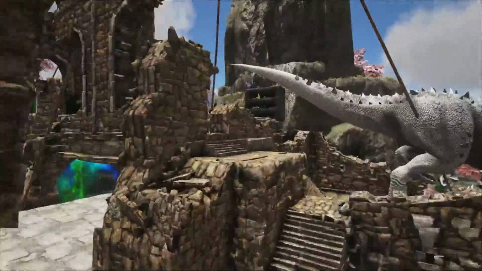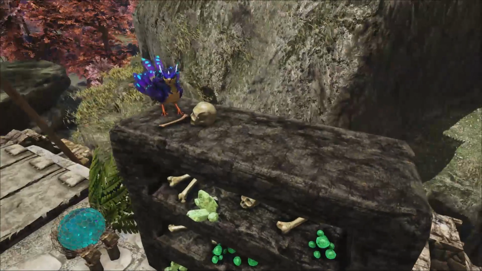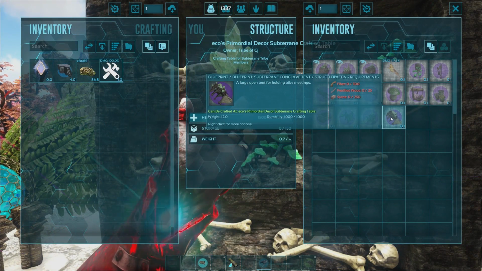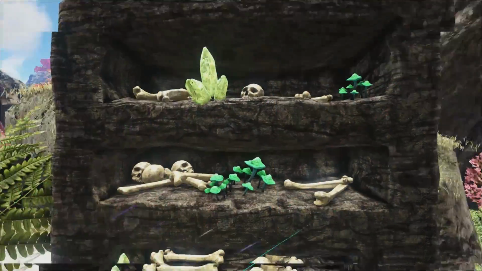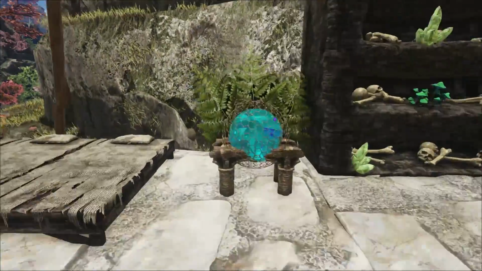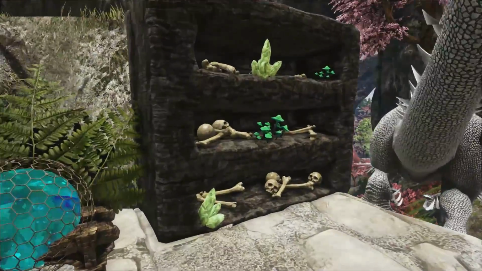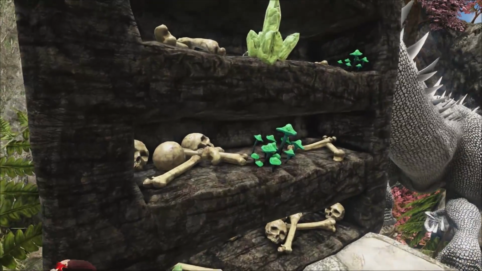There are just some really amazing things throughout Eco's mods, and like I said, these floating islands are one of them. This shelf structure thing here is also another one of them. It's just amazing how much detail and effort has been put into these mods, and I would definitely recommend checking out Eco's mods. These ones are pretty much just straight up decoration mods and ease of life mods.